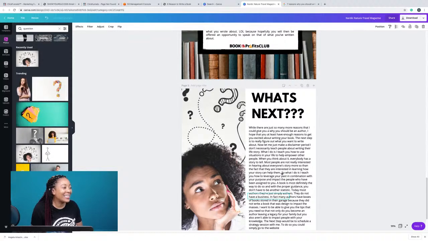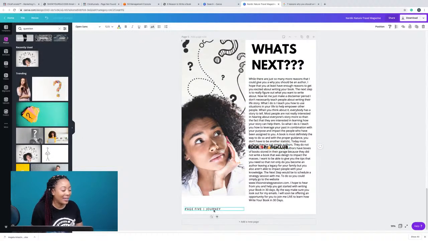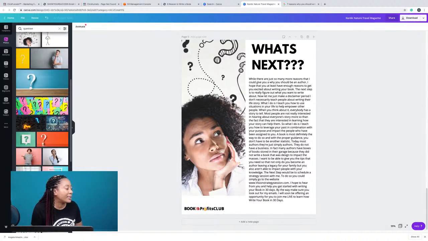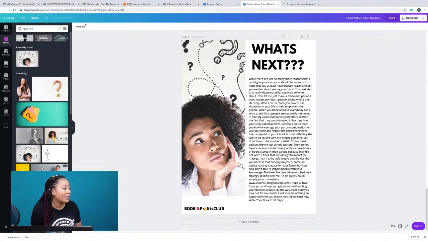I'm such a great designer. You notice I didn't change much of this layout. I just changed the size of the font. It's not like I was very creative here. I just went and got one of my images. You see, they got images all day long. I mean, you can literally type any kind of word and find stuff. Okay, so let's see here.